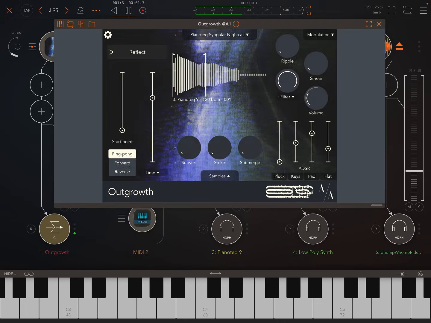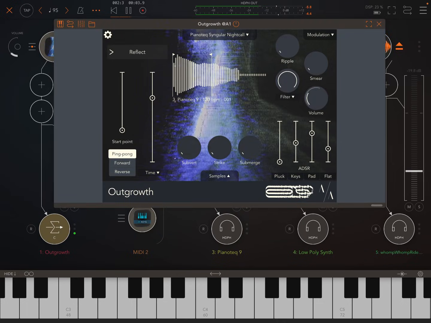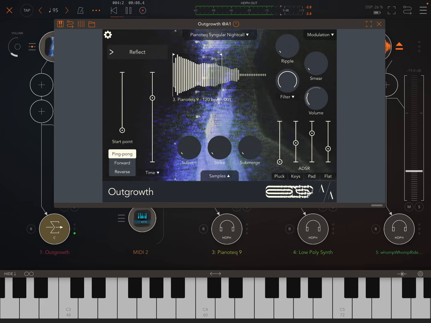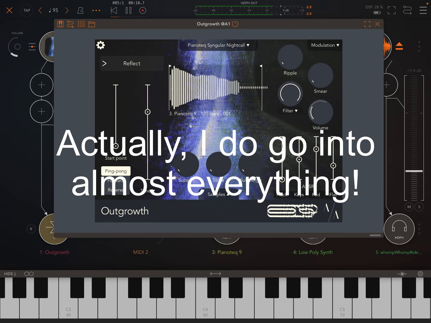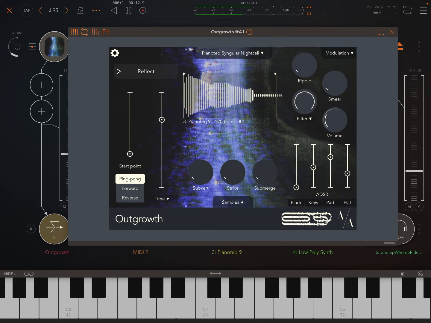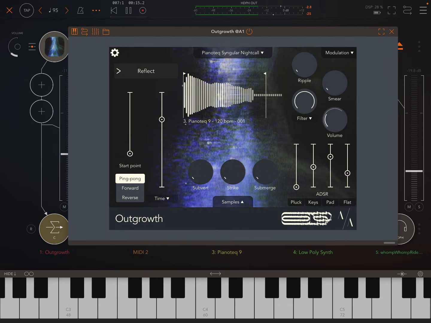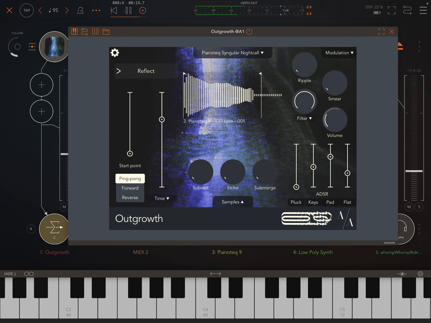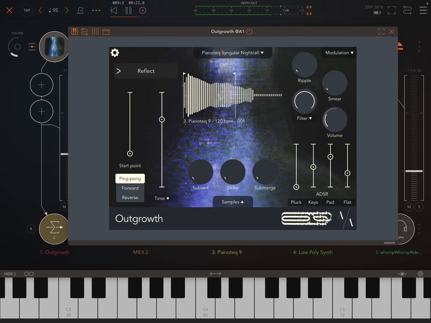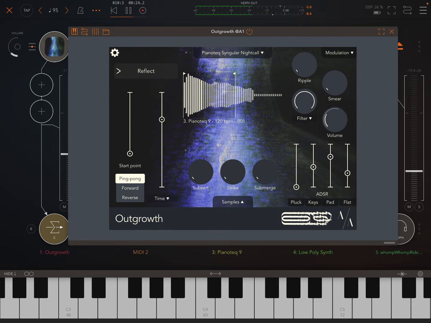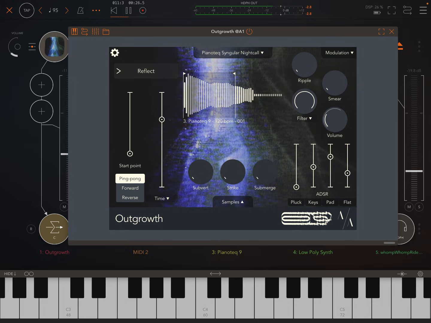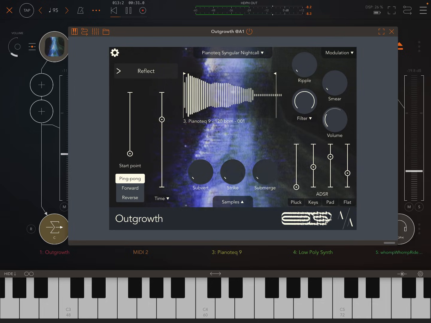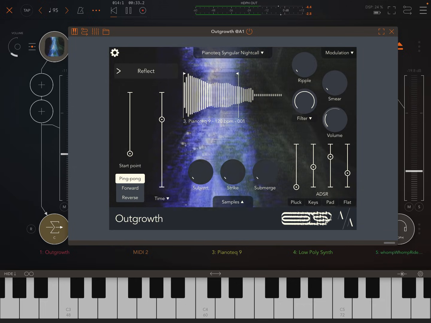Hey there guys, I'm going to do a walkthrough today on Outgrowth. I'm not going to go into everything about this app, but I'm going to cover most of the interesting things, I think. So this is available for desktop and iOS by Aqeel Aadam and BlankFor.ms. It's basically a really cool little sampler app. I'm really enjoying this. In the video, I will make a few observations, some things I've noticed that I think could be improved, but I like it for sure.